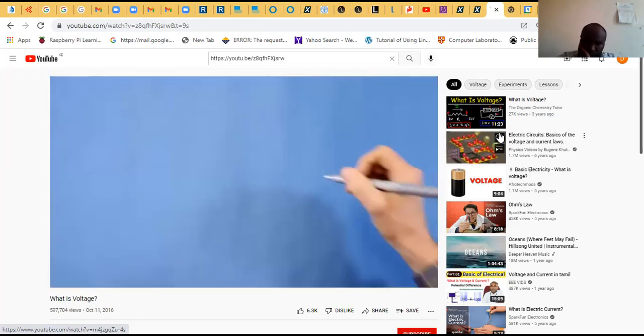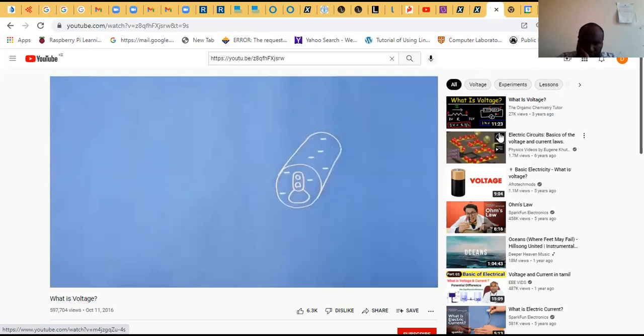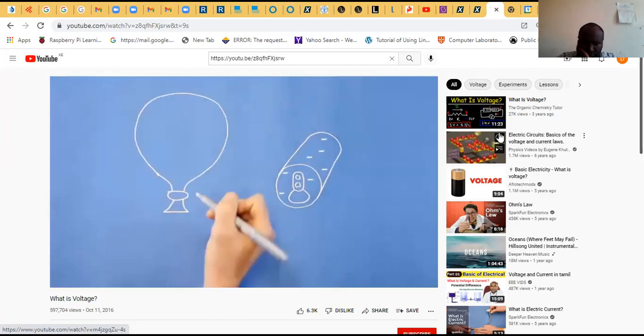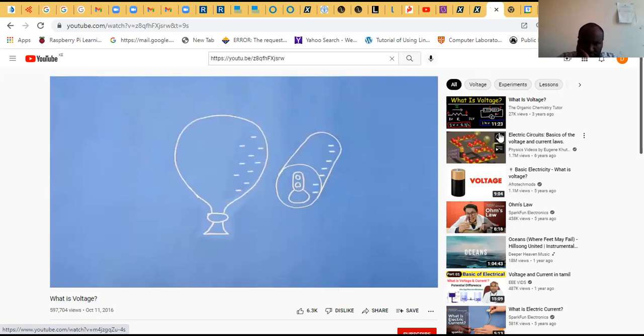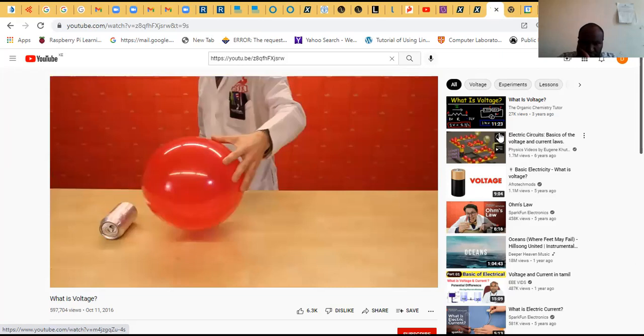The aluminum in the can is a conductor, which means that the electrons can freely move about the material. As we bring the negatively charged balloon near the metal, the electrons are pushed away to the far side of the can, since like charges repel. That leaves an excess of positive charge on the side of the can nearest the balloon, which is pulled toward the balloon as opposite charges attract. Since the positive charges are closer to the balloon than the negative charges, the attractive force is greater than the repulsive force. This results in a net force that pulls the can toward the balloon. Let's see that again in instant replay.